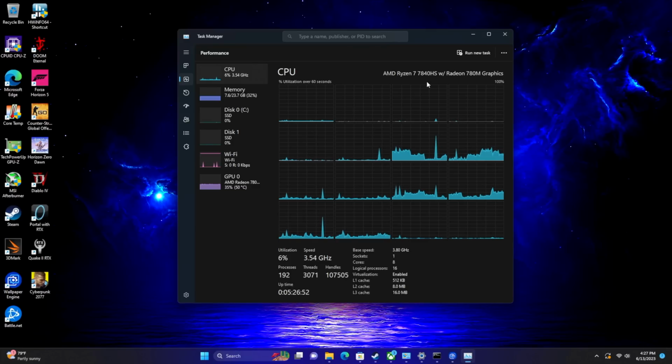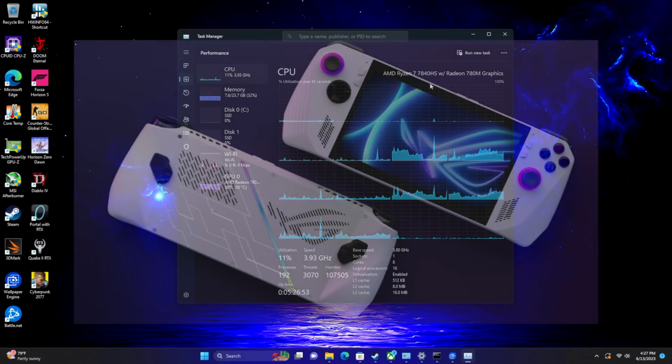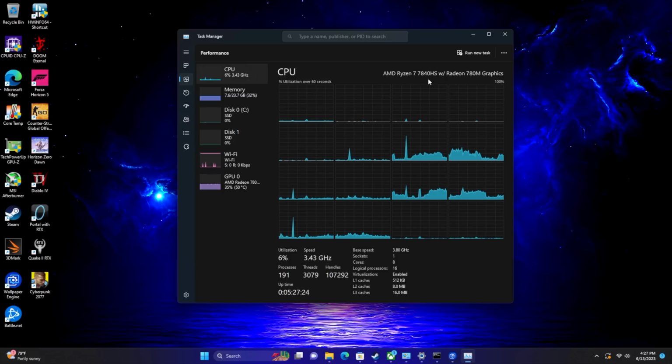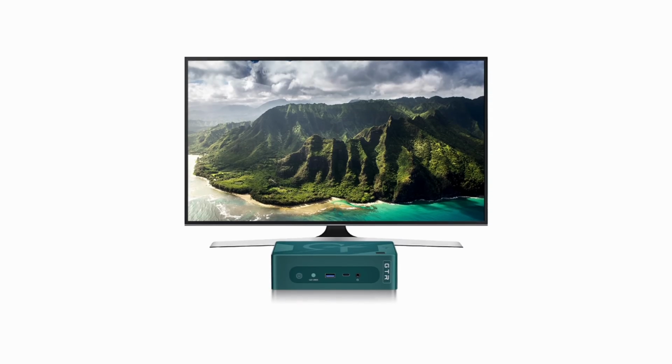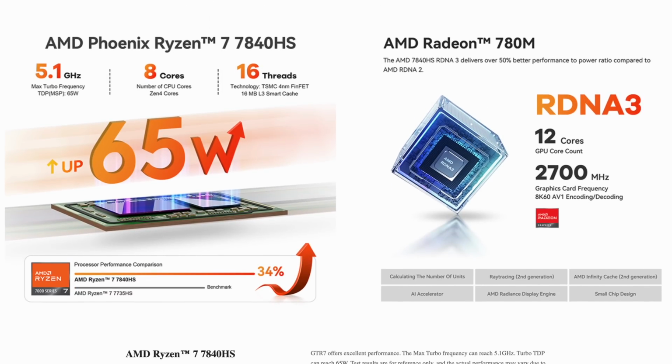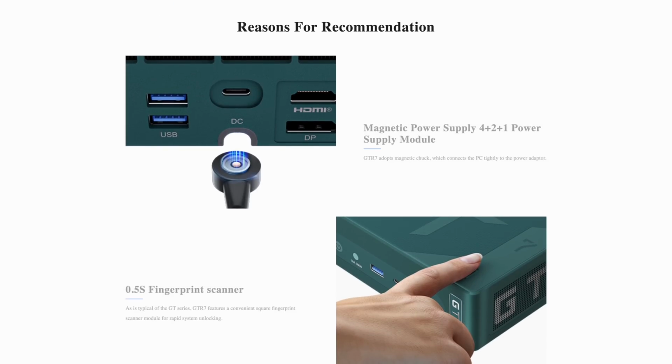Now, if you're interested in checking out some ray tracing on the new ROG Ally, I did a video. I'll leave a link for that in the description. We did see very similar performance there, and that uses the Ryzen Extreme Z1. But the mini PC we're using in this video is the B-Link GTR7 with that 7840HS. Got a couple videos posted on that also, so go ahead and check the channel out.